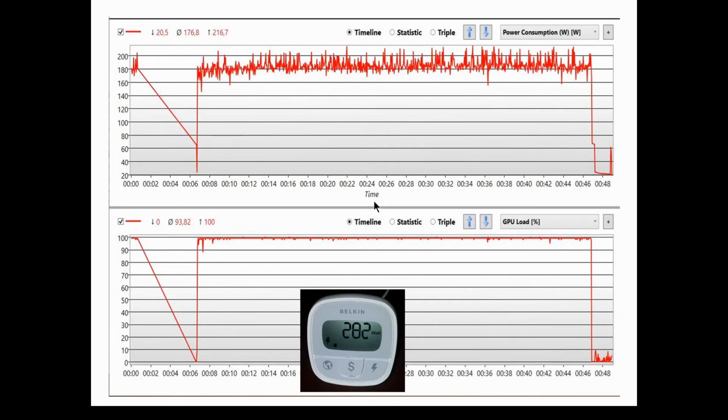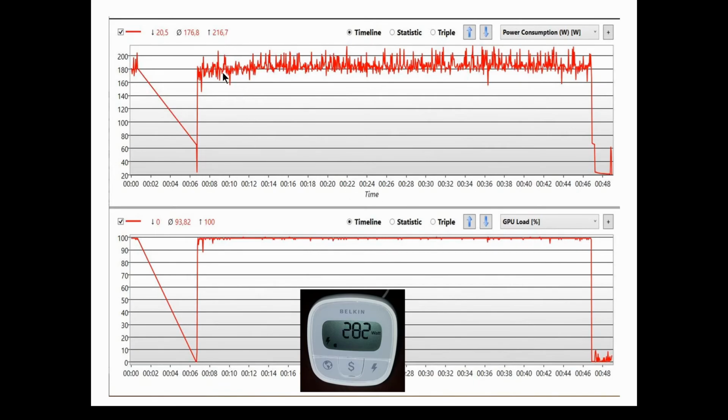Now, what I did is I used GPU-Z to plot some of the performance data of my GPU. I've got two graphs here. The top one is power consumption, and the bottom is GPU load. This is logging the power consumption and load for the full 40 minutes of the render. Prior to this point, you can ignore this. I forgot to reset the logger, but basically it's pretty much 0 here. Right at this point, it matches the task manager and shows that the GPU load is about 100% and stays flat for 40 minutes.